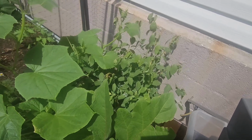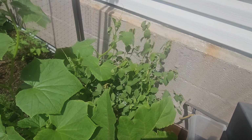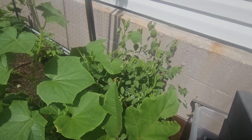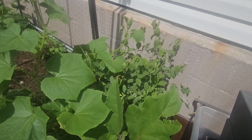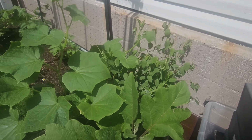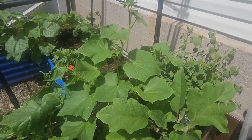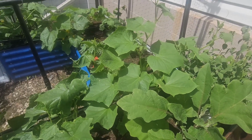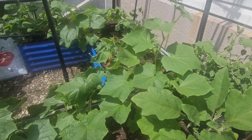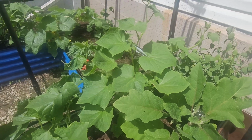I have a blueberry plant that I purchased here at Home Depot because I unfortunately lost one. I think I'm in the process, unfortunately, of losing another one. One was fairly young. It was from M.I. Gardner. I think it was about a 2-year or 3-year-old plant. It really never took on, so I don't know what happened, but the one that I'm probably losing as well is a fairly old plant, and I just don't know what's happening with it, so I'm probably going to end up replacing that one as well.